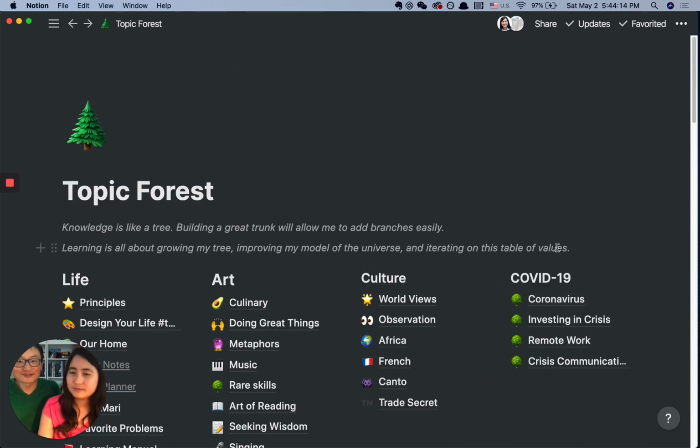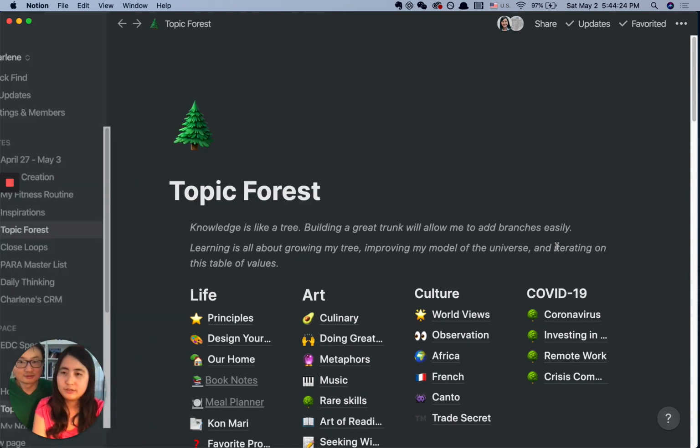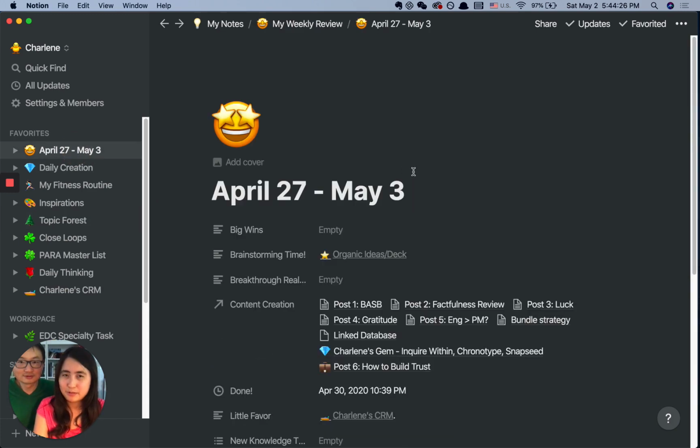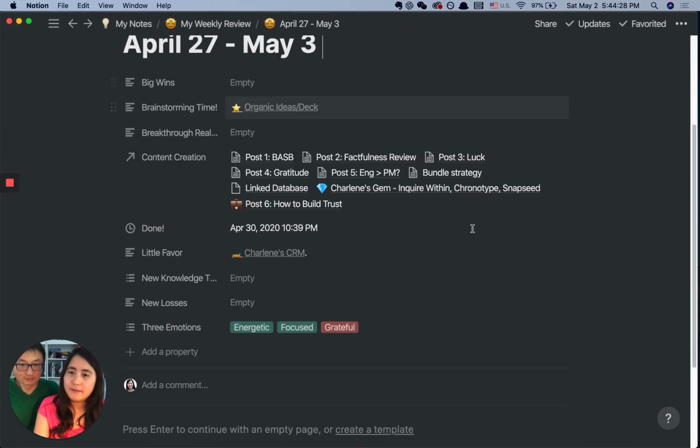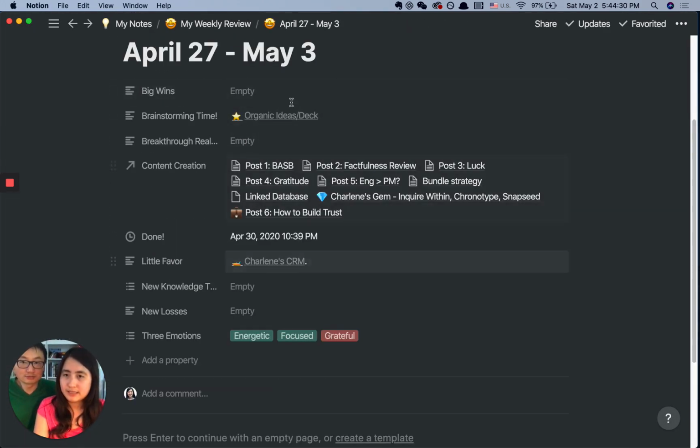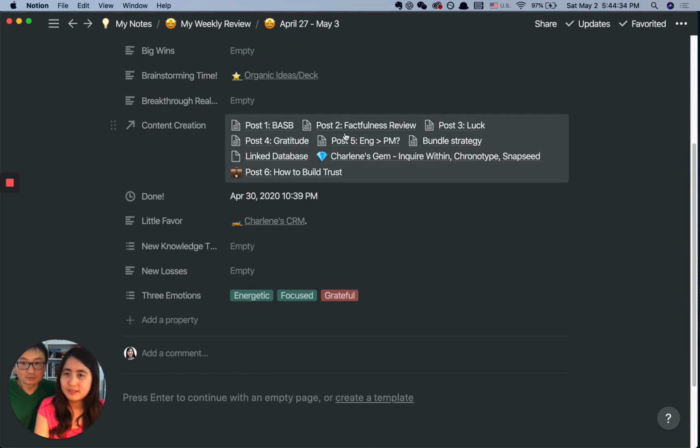Wow, that's a lot of stuff. So how do you maintain your Topic Forest? I usually set a fixed time every week during my weekly review. As you can see here, April 27th to May 3rd. I go through a process of celebrating my wins and brainstorming, seeing what content I created this week.